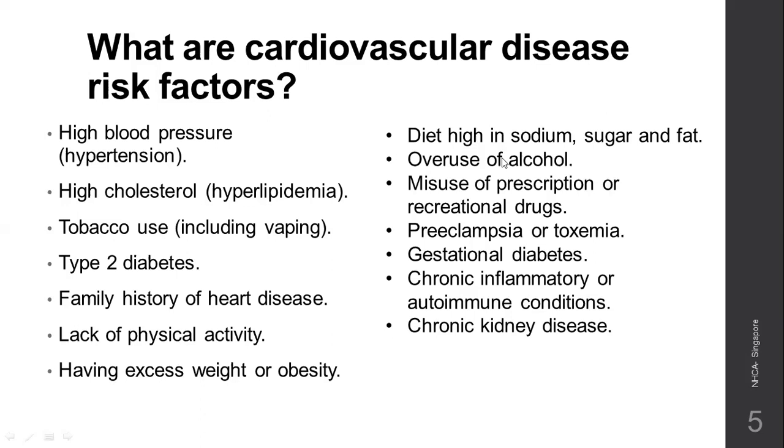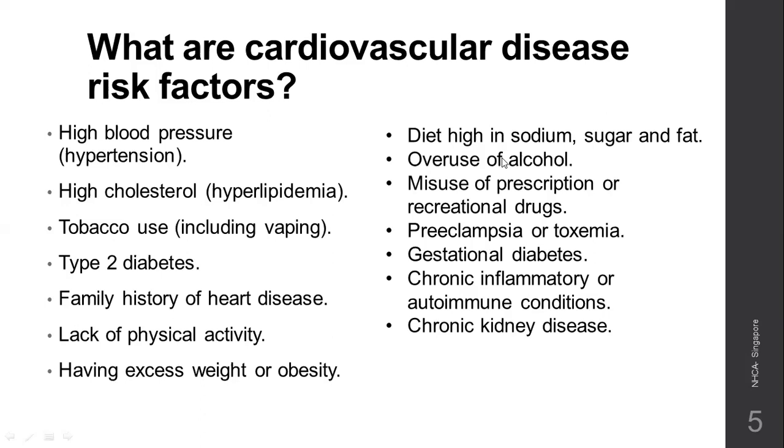It will come back to normal. And even before pregnancy, you were not diabetic, but pregnancy led you to be diabetic. So that is gestational diabetes. Women who suffered from gestational diabetes, once they attain their menopause, or are around their menopause age, are also at a high risk of developing cardiovascular diseases.